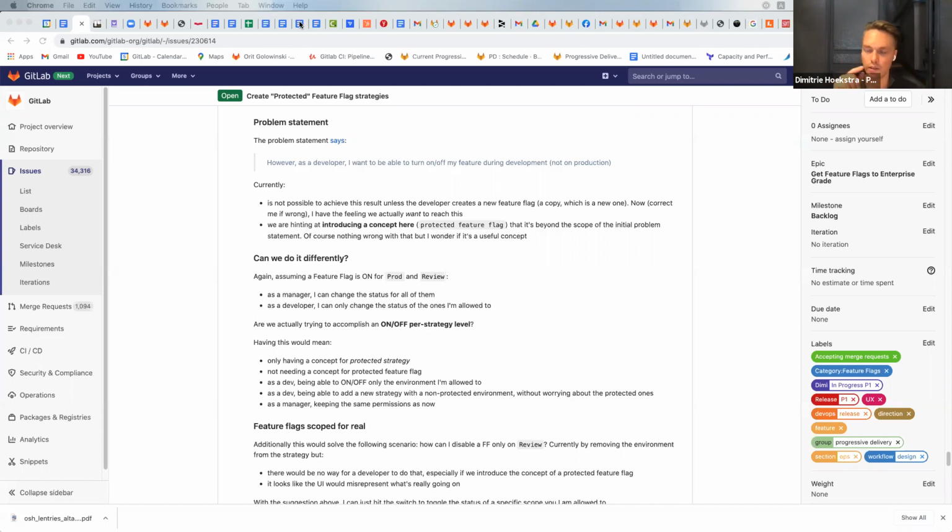Still, the main question stays: if a feature flag includes a strategy for an unprotected environment and a strategy for a protected environment, then the people who can basically only access the unprotected environment strategy can still turn the flag on and off, right? Which will have an effect on the protected environment. Top level flag, you mean?